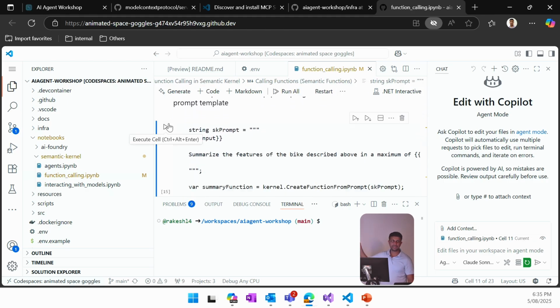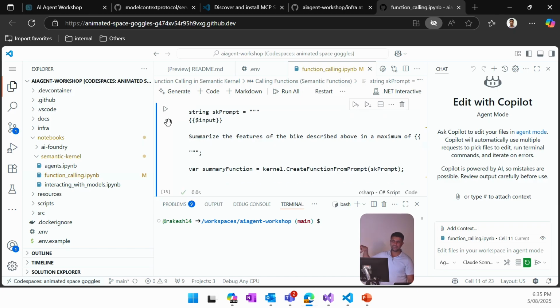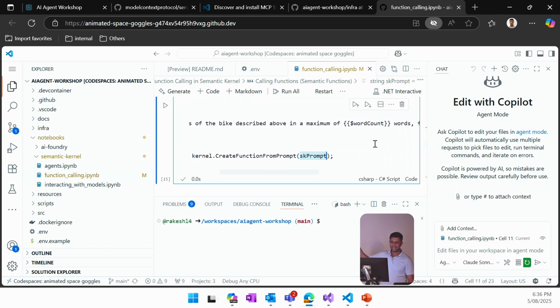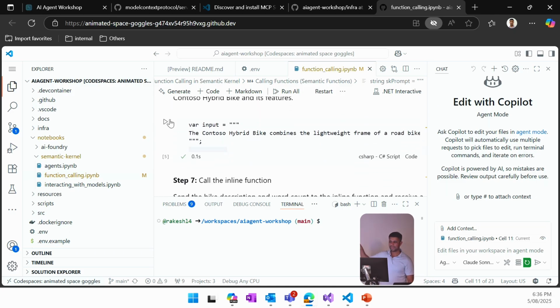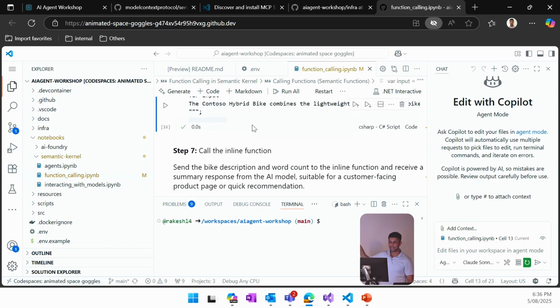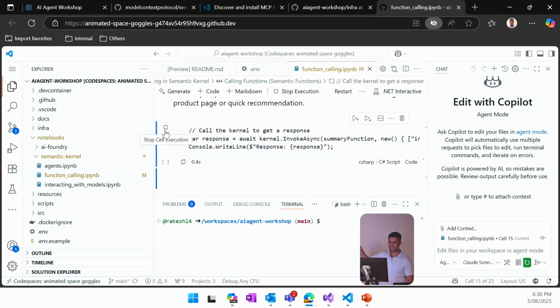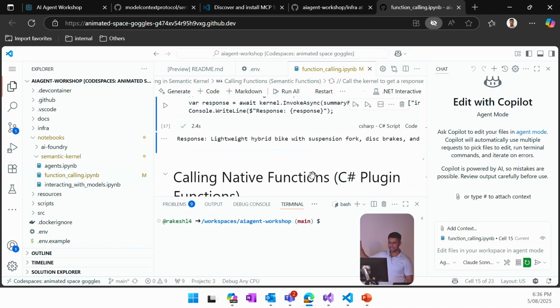In semantic kernel, it gives you two options: one is called a semantic function and the other a native function. A semantic function is purely text. This is your prompt, and it has a placeholder for a variable. This one is to summarize a text, and you pass the number of words as an input, along with the content you want to summarize, and then you call the function. This is where you call the function, and it summarizes it for you.